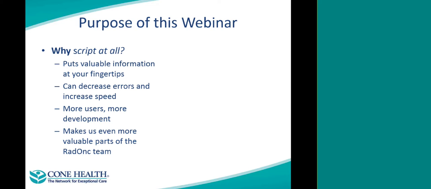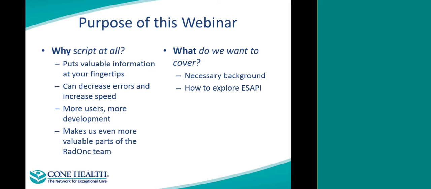It's becoming more and more important to be able to influence the electronic side, the automation side of things. So what do I want to cover specifically in this talk? Some of the necessary background so that we're all speaking in C# by the end of this. How to explore the API, because I think it's important when you're getting started to know how to get around and how to maybe come up with your own ideas, and also to go over a practical example.